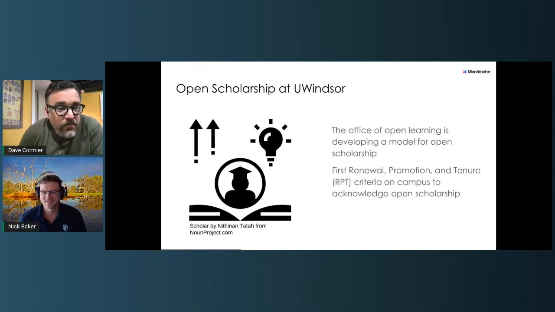So for us, we're rewriting our renewal, promotion, and tenure criteria right now. And that's what we're going to talk about today. We'll send you a link to our current version of it. Feel free to go ahead and comment on that. This is us being open about our process to get towards what we call RPT criteria, tenure and promotion criteria based on open scholarship rather than only traditional scholarship.